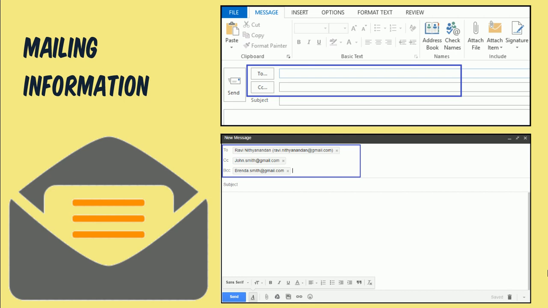The only reason to use blind copy is to keep your recipients' email addresses private. Please do not use blind carbon copy to share confidential and incriminating information with someone else. The first snapshot is from Outlook and the second one is Gmail. In the latest version of Outlook, we do not have the BCC section.